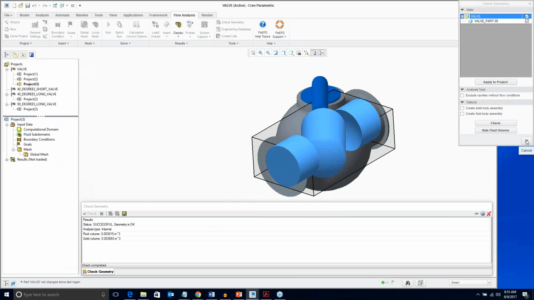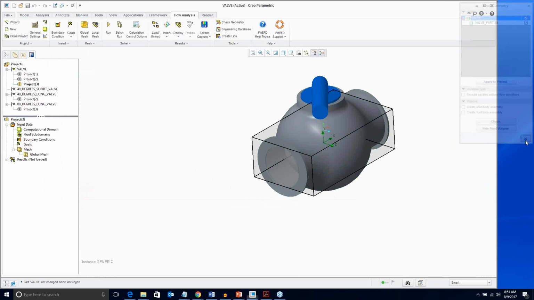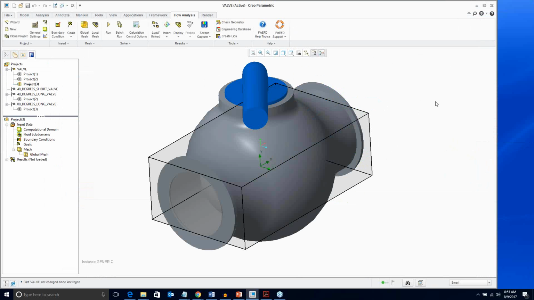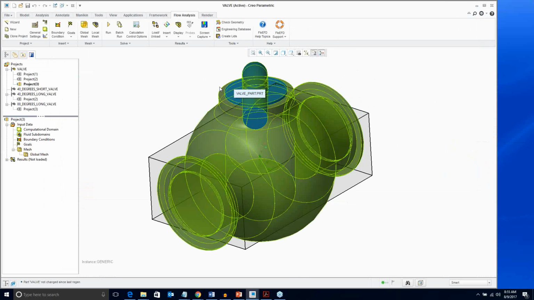I don't have to do a bazillion fancy things. I don't have to close surfaces or do whatever. The software is smart enough to understand and recognize your native geometry itself. You'll notice I didn't even have to export anything at all, a step file or native file, to a different software package. I'm working straight within my CAD software.